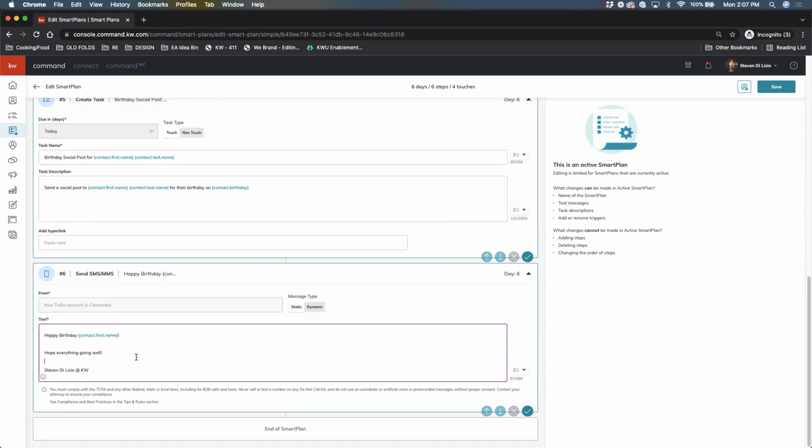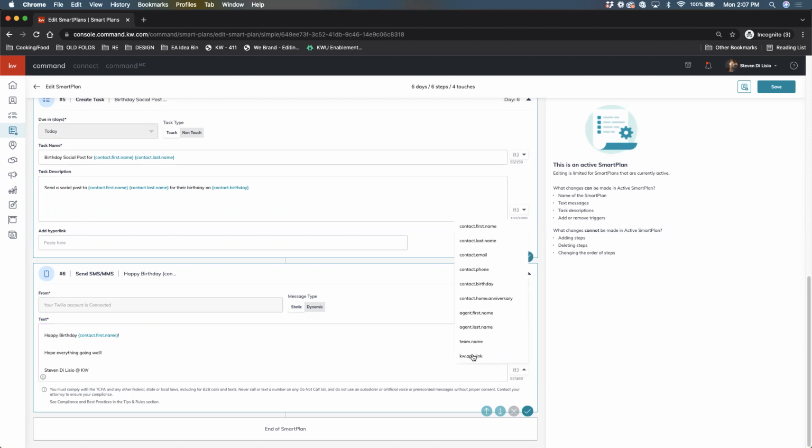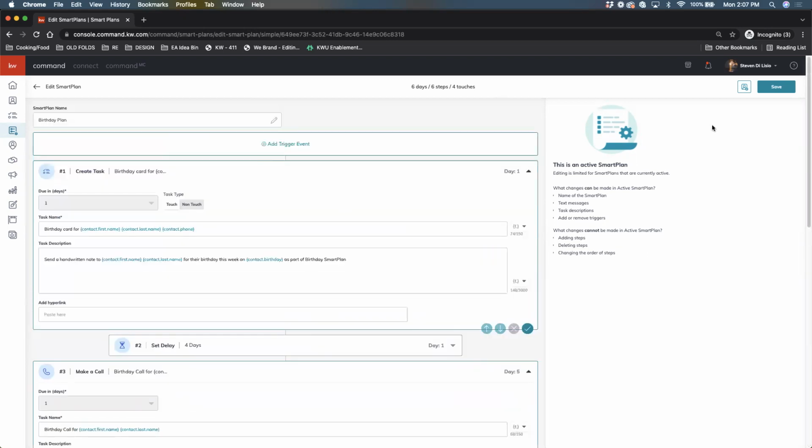You can also personalize this for my team leaders on the team. If you want your agents to send it to their clients or the people they work with, you can come in and put in agent first name. So it'll send from the assigned agent if that's how you have the team plan set up. This one is just a personal side. The team plan will have an option here to say who will send it out for any rainmakers on the call. If we come up here, we just want to make sure to hit save at this point.